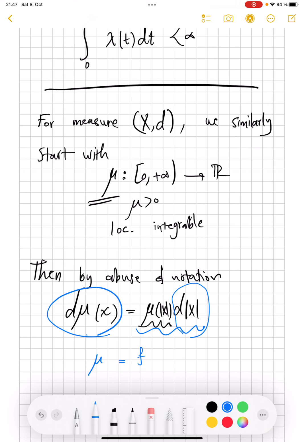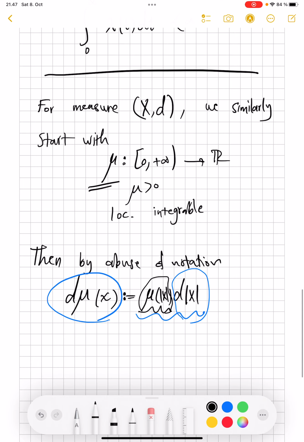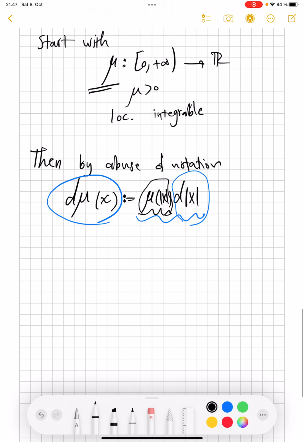So one measure is a function times another measure, and that's a common thing in any measure theory course. And so this really should be that we define it this way. So we have this function, we use it as a weight against this measure to construct our new measure. And if you are not familiar with this notation, let me draw a quick picture of how it works.